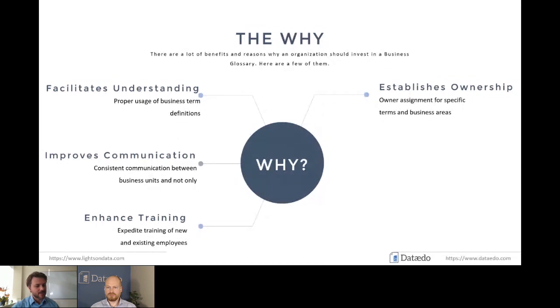And there's higher implications than just having that ownership on the business glossary list, because anything that would be related to that term, so any policy, any procedure, any even data quality metrics, would most likely need the approval or involvement of this individual or this council. And by council, I'm mostly referring to a data governance council or committee or group, whatever you want to call it. And the council would provide really ownership over organization-wide terms like patient and customer, alum, and so forth and so on.